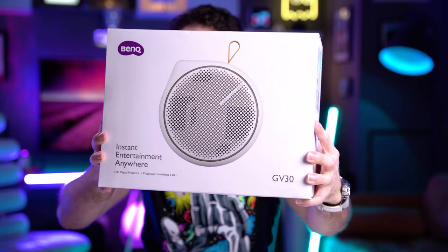Boom, and here it is now. It is the BenQ GV30. Ooh. Check out this box design.